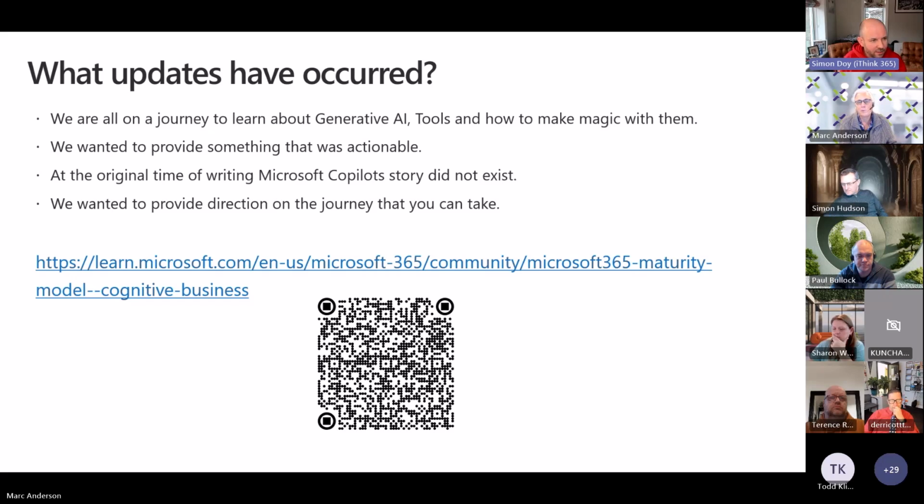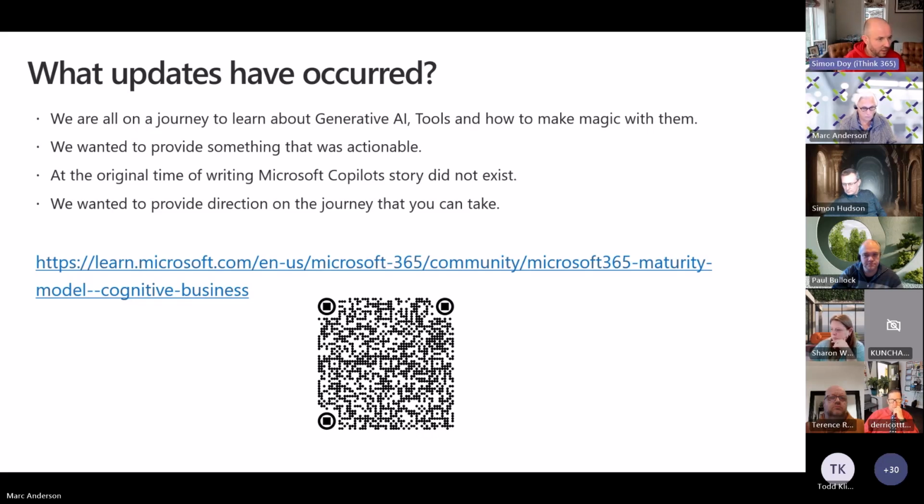We wanted to provide some things which are actionable as well. So we've added some new sections to each level to talk about what those next steps would be to get into that level. I'd love you to have a look through those and see what you think. We talk about where you would get started, how you would start accessing the low-hanging fruit, to coin that phrase, and start showing the value of these tools in your organization.